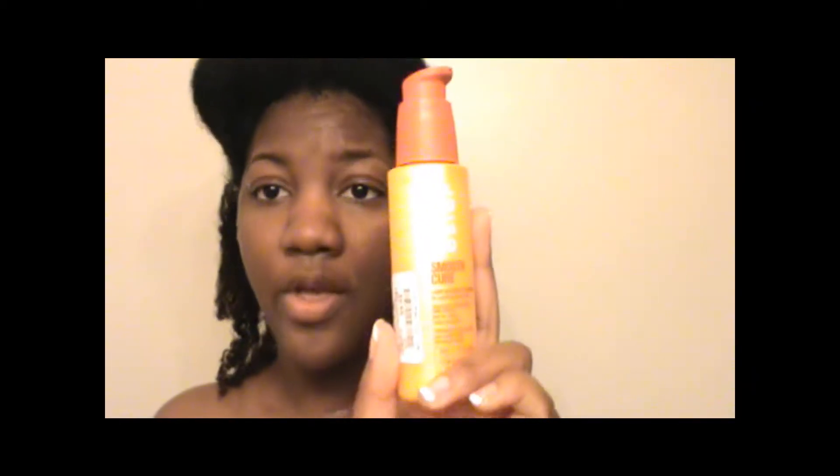This is the back section. I'm going to try out my Joico Smooth Cure Leave-in Rescue Treatment. I've never used this before — you have to pump it a little while before the stuff starts coming out. I'm going to use a good bit of it, starting at the ends and working my way up.